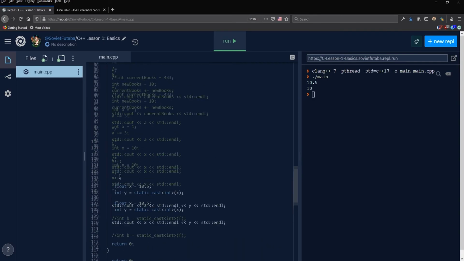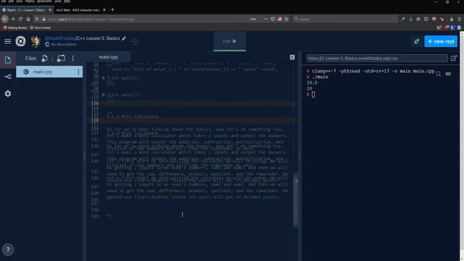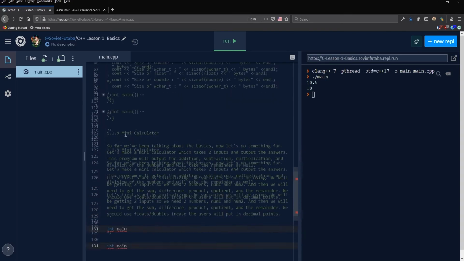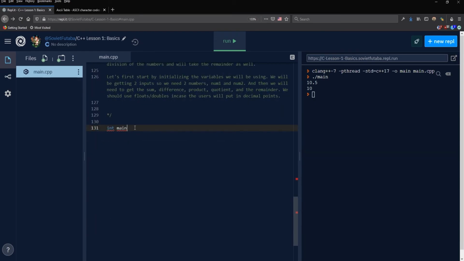Let me comment out everything. So let's start by initializing a couple of variables that will hold all the things we need.